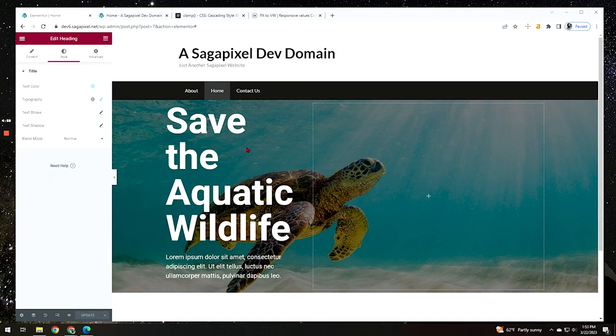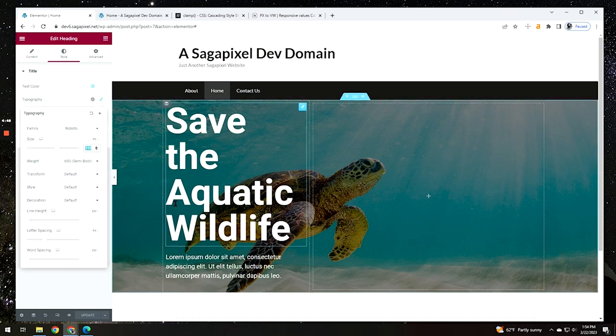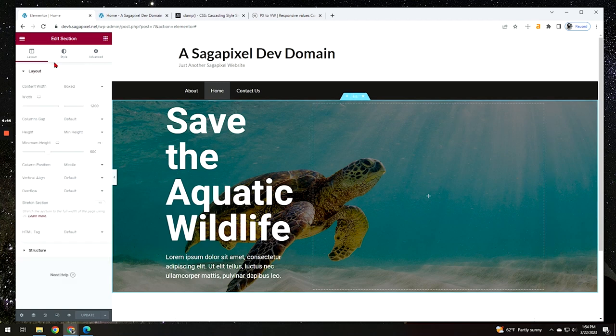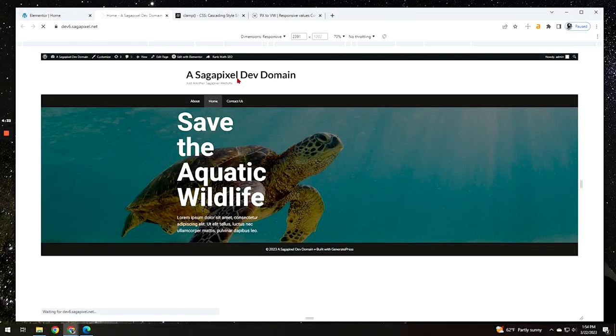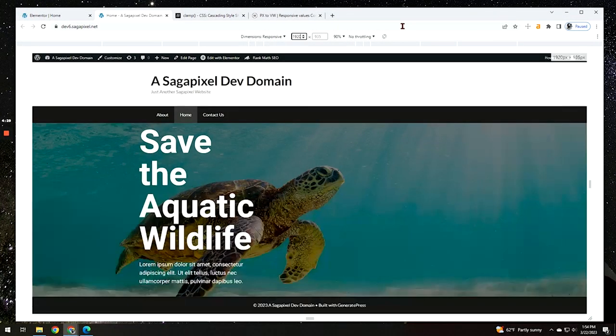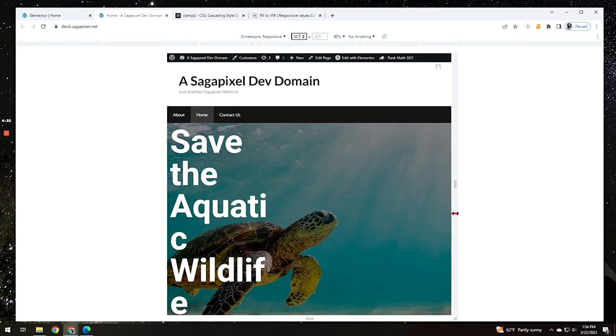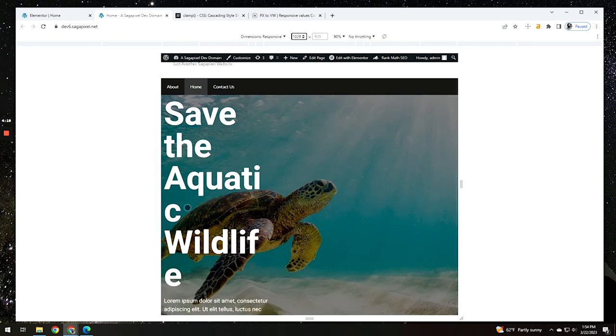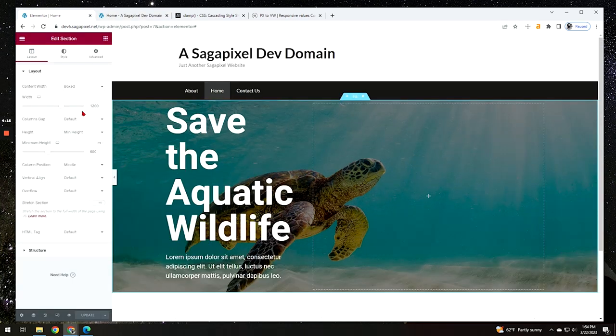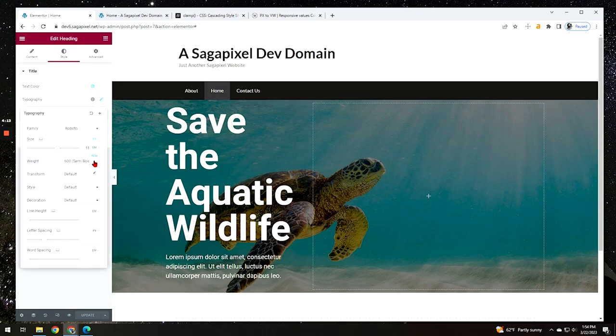Let's do an example of where you might run into this. So here we are, say your developer handed you off the design, and we have this header here. In the design, the H1 is 115 pixels on desktop mode, and we have a fixed box width for the section of 1200. Normally this would be okay in certain areas, but if we go to the page here and refresh, and go to like 1920, yes, the 115 pixels works okay. But as you can see, as you get into a smaller screen before we even hit tablet mode, we're having all sorts of issues with the text. So normally to address this, what you would maybe do is use a view width setting.